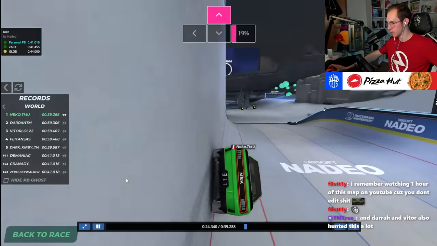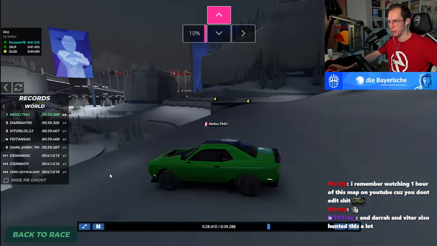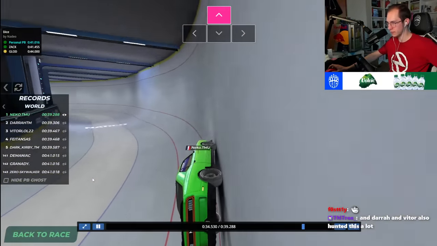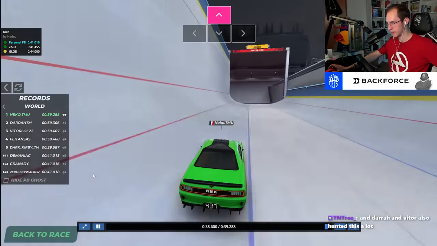Interesting strat here with the snow skip. This map I already struggled on to get the offer time on, because the AT is really good here. And he's almost 2 seconds ahead. It's crazy. Clean line here in the ending as well.